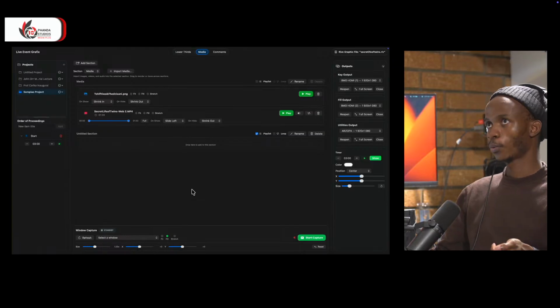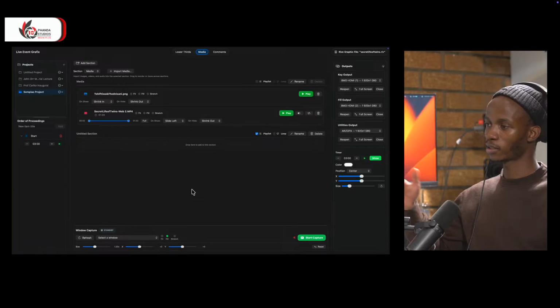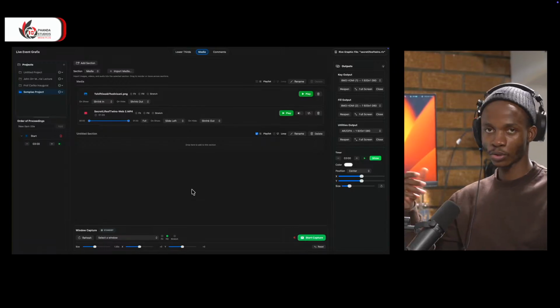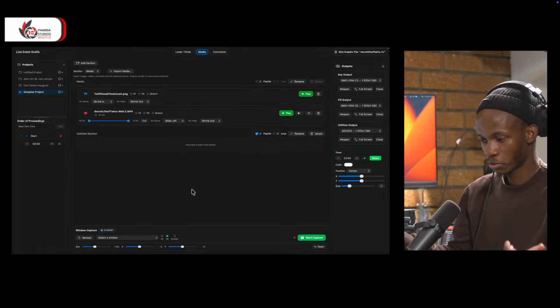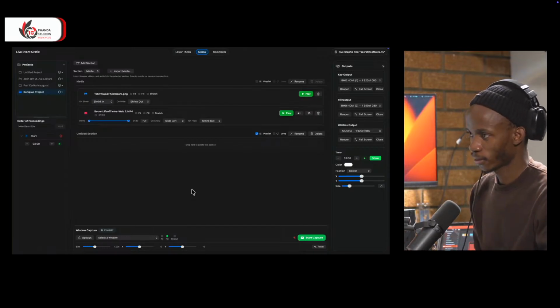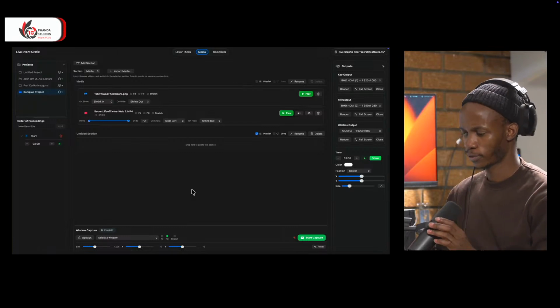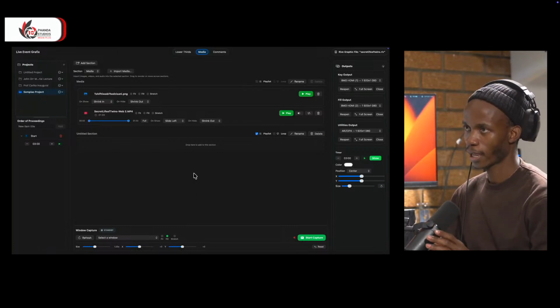So what I would like to add also is the count looping. If you want to loop something 5 times, you can loop it 5 times, and then after that, it will pass. If you want to loop something 2 times, you do that. So yeah, that's what I want to add as a feature. There are a lot of things that I will add.